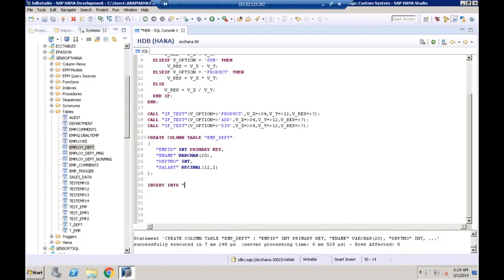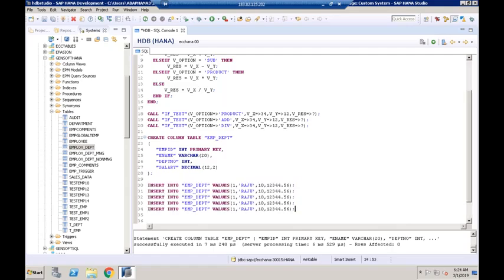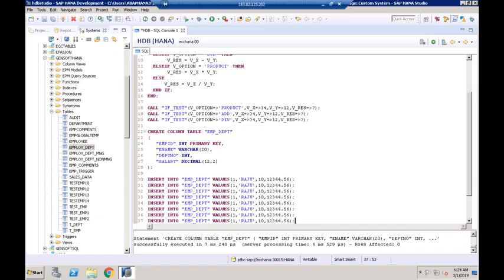Insert into emp_department values. I'll give some data here. One, Raju. What else? Department number and salary. I'll just change the employee numbers because it is the primary key.